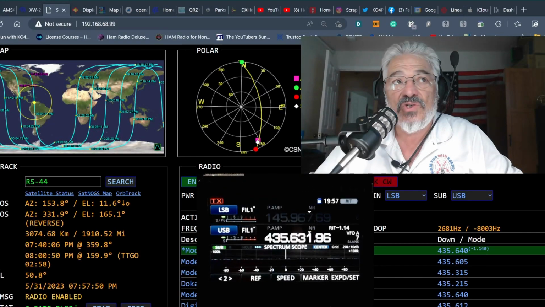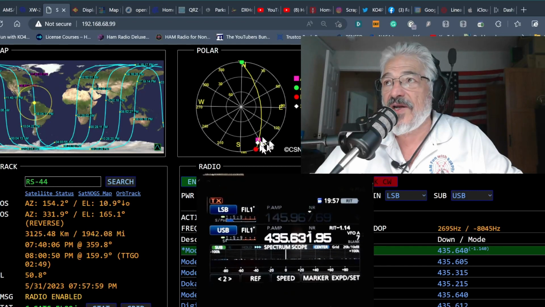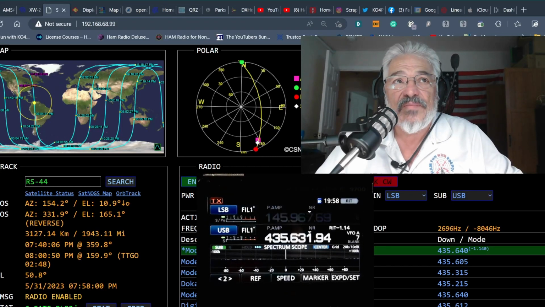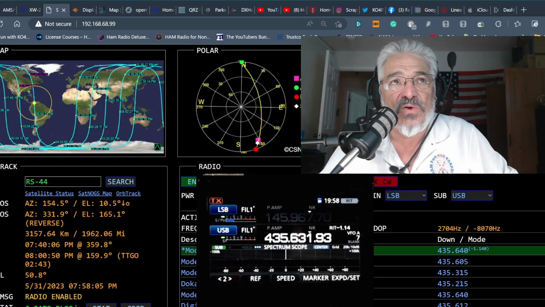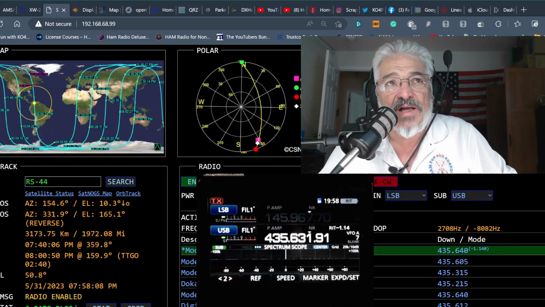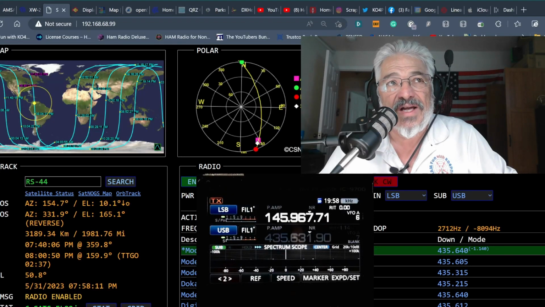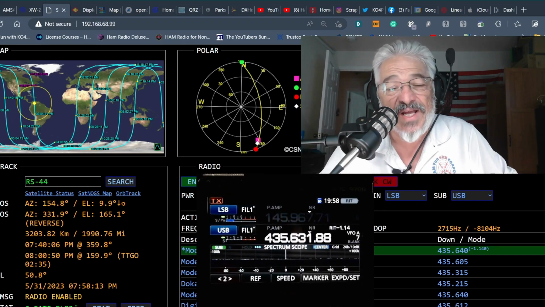Scroll down a little bit. You can see here's where the satellite is right now. It's just about ready to set right here. You see that. The next satellite is the ISS, and then RS-44 is coming back again, but not as high. At 11 minutes after 10 tonight, there's an 83-degree pass of the ISS. I may stay up for that.